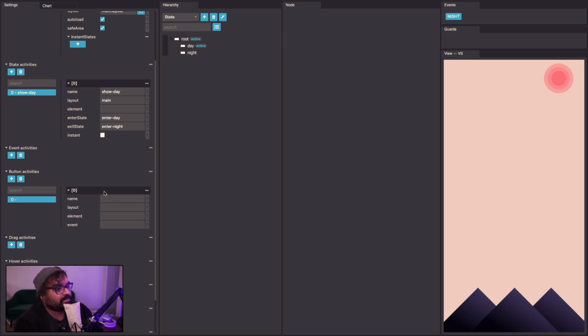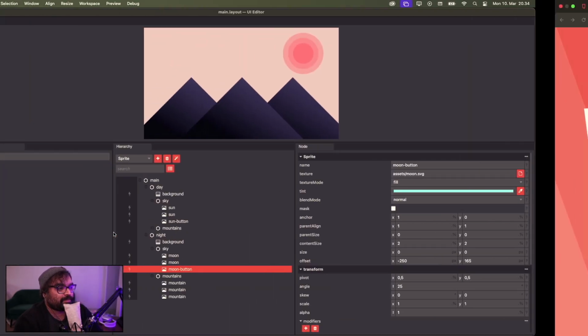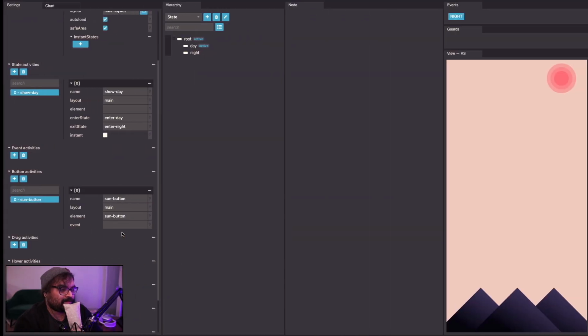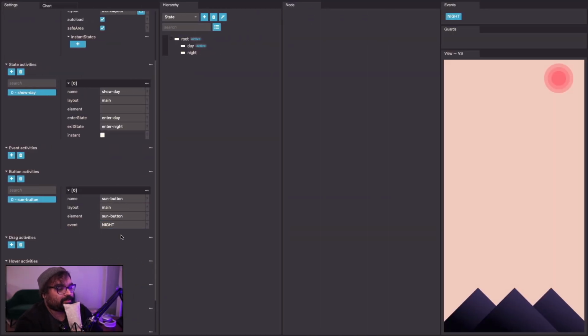Right. Let's add our button sun, or maybe a sun button. Layout main element will be, I believe I called it sun button. Let's just double check. Yes, I did. All right. And this will transition to our night. It'll trigger our night event.